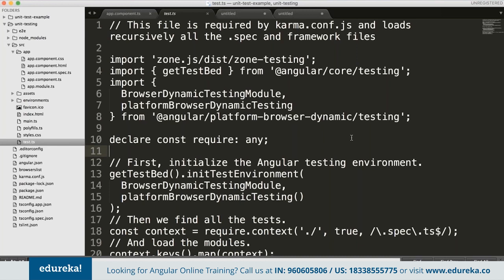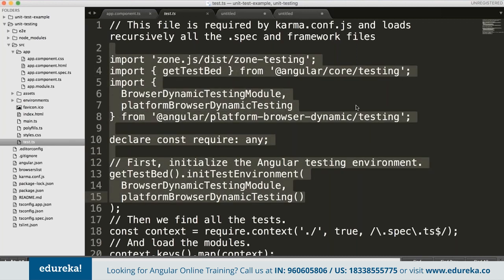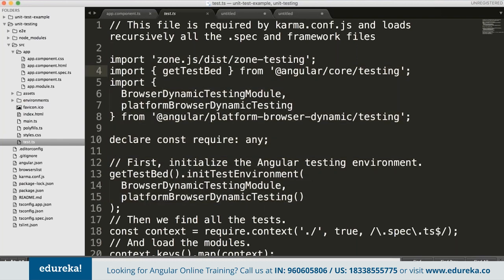To bootstrap my application, I have to use all the modules imported, browser module, dynamic, whatever. So that kind of settings you are going to do here. What you are going to do? You are going to use Angular zone testing, data binding related, Angular core testing related, any libraries which are required to test your code. You need to get all these libraries, TestBed, whatever, and a browser dynamic testing module. If I remove this, what does it become? Browser dynamic module.